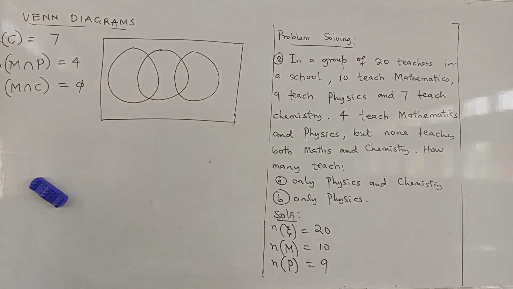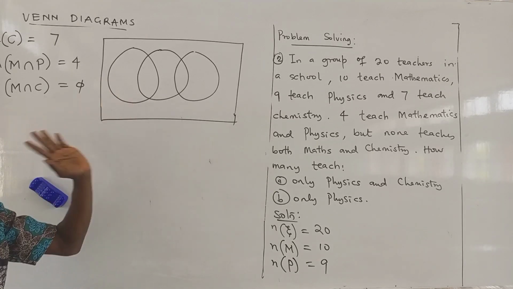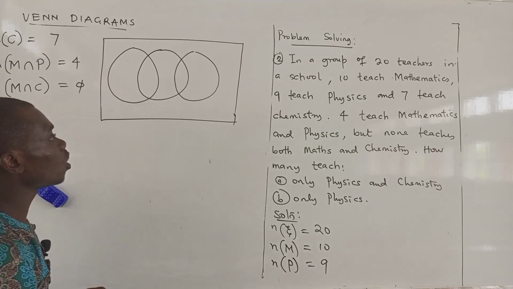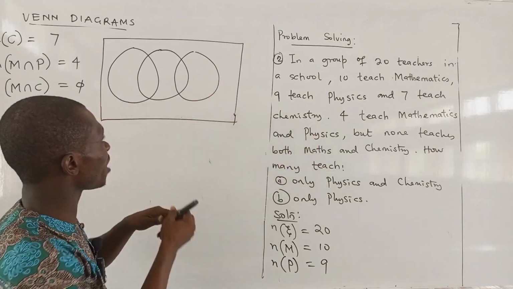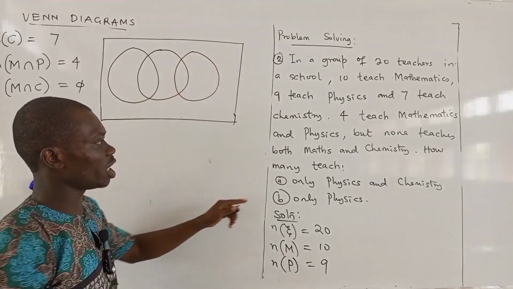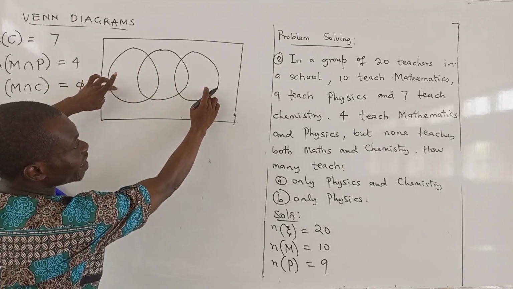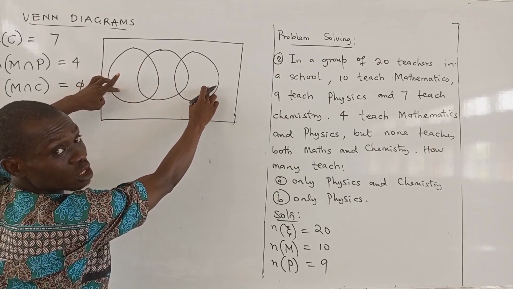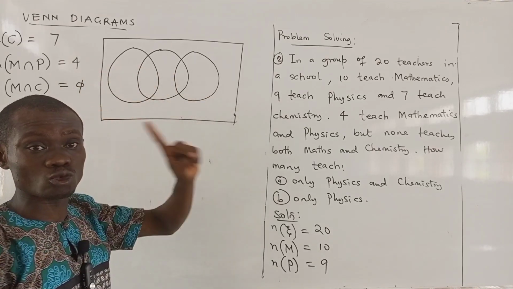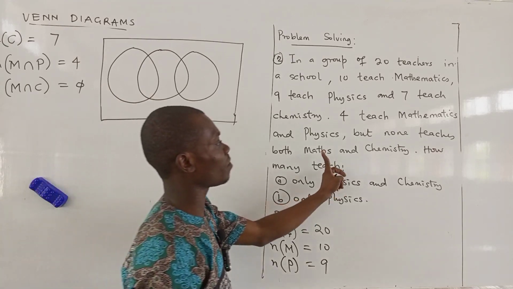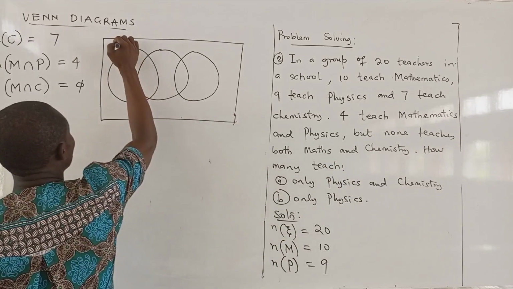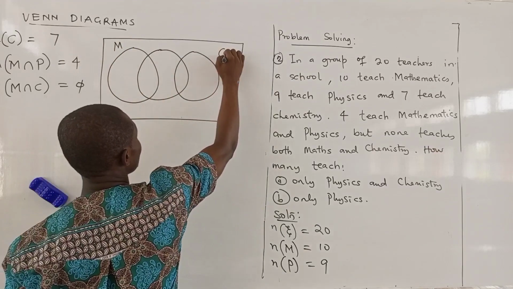And so why are we doing that? We are doing that because there is no connection for the 3 of them. There's no intersection for the 3 of them. So now watch, you have to be very careful here. The ones that are going to be at the extreme, the 2 subjects that are going to be at the extreme are those ones that did not connect, and that is maths and chemistry. So my maths can be here, and my chemistry will be here.